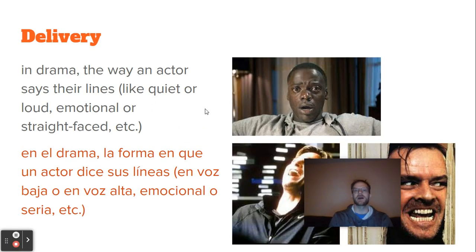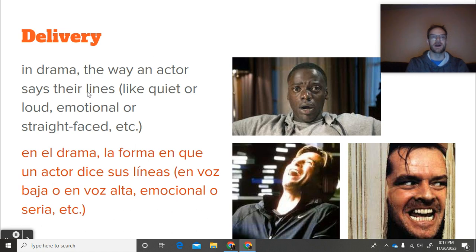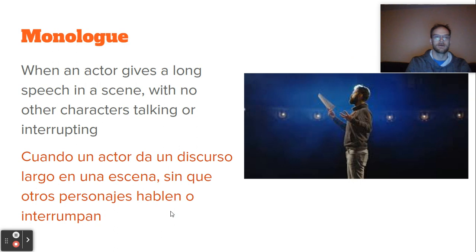Delivery. So in drama, let me move my face. In like drama, the way an actor says their lines is their delivery. So if they're quiet or loud or emotional or straight-faced, that's their delivery. So the actors, the emotions with which they say their line. And then monologue is when an actor gives a long speech in a scene. A lot of you guys complain that your teachers monologue in class. All they do is talk. And so a monologue is just a long speech that a single actor gives.